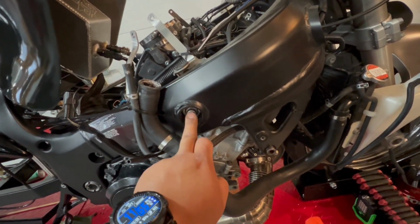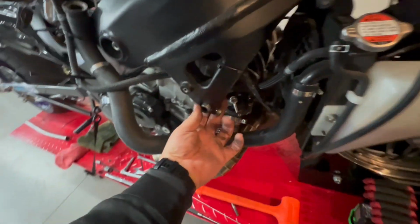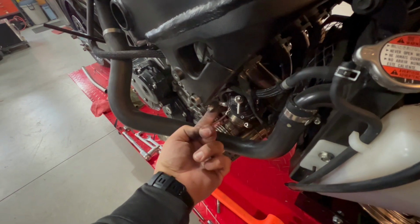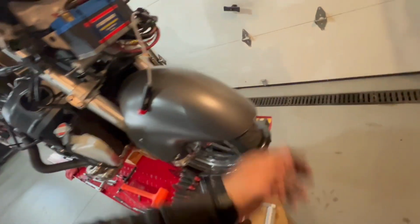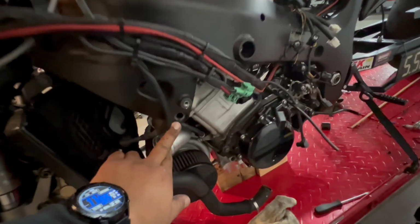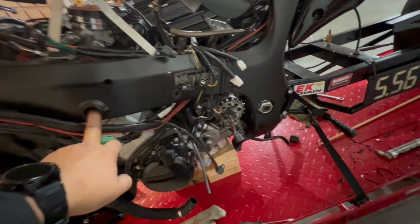Then you go up and you need, I do have to get this one out yet, but we have an 8 millimeter with a sleeve. This does have this sleeve here. You do have to loosen this nut here, which is a 6 millimeter. Slide the sleeve over. That gives you the gap between the frame and the motor. Go on the other side. This one is, again, an 8mm here. I have to pull out this 8mm as well.